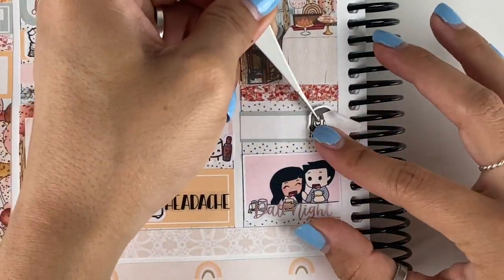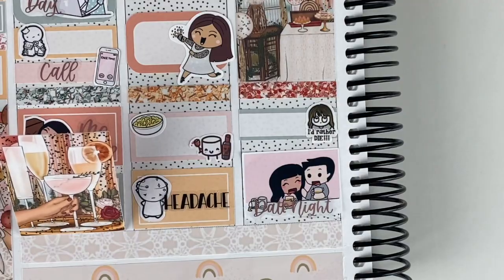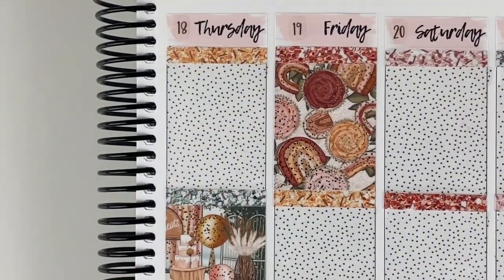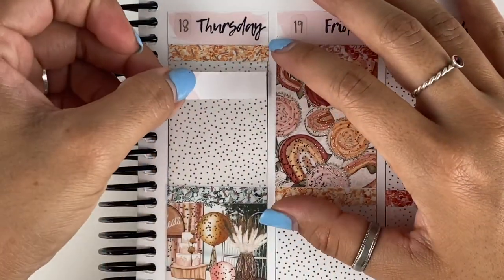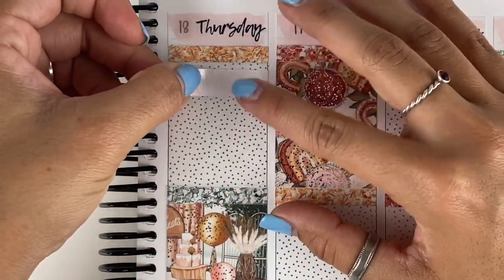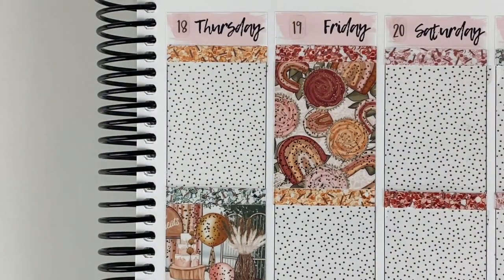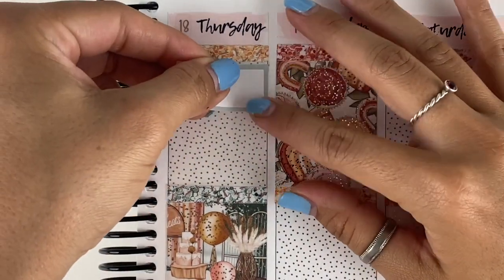So I used an emoji to mark that with a script from Kinsey's Creations. Okay, moving on to Wednesday, which I'm so behind now. I'm so sorry. Wednesday was the day I finally understood everything that was going on at work. And then I tidied up around the house. And also we had a date night this night.